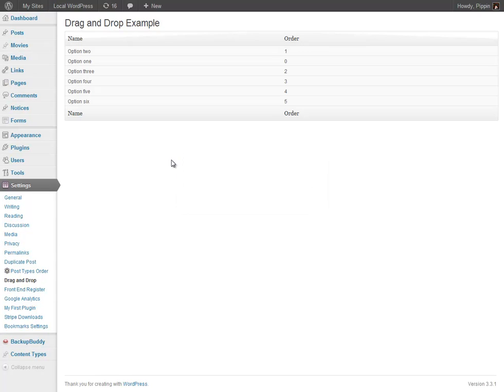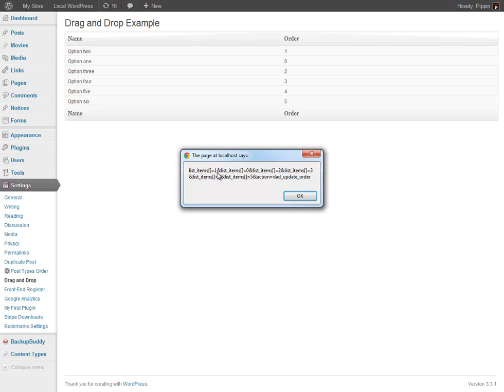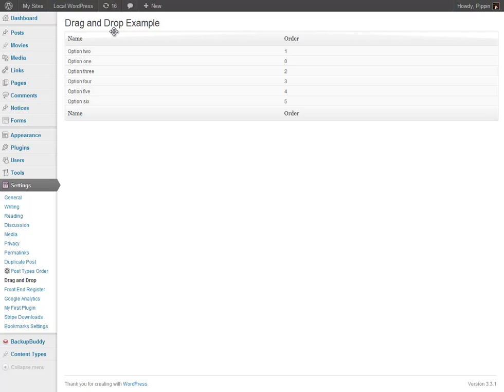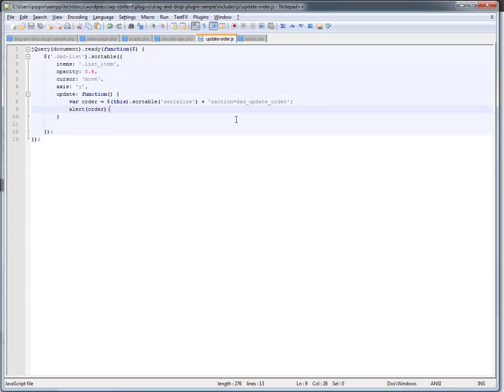So let's refresh the page again real quick, and I'm going to show you this. This is 0, and this is 1. So if I simply swap these positions, now the first one is 1 and the second one is 0. So that means that the first list item in here, so this is going to have a key of 0, has an order of 1. The second one has an order of 0. Okay, so this is going to become very important in a moment because this is how we're going to update our list item order. Okay, so we now have a serialized string that we can use inside of our ajax function and also inside of PHP.